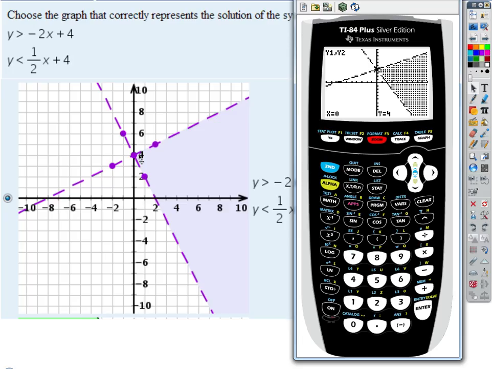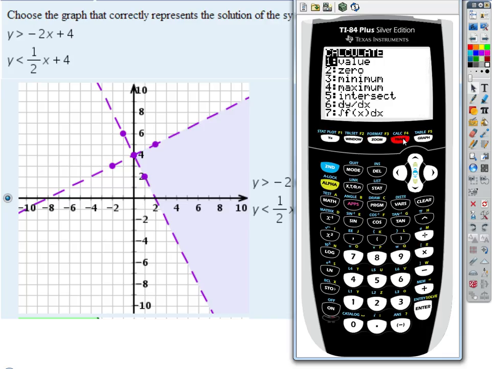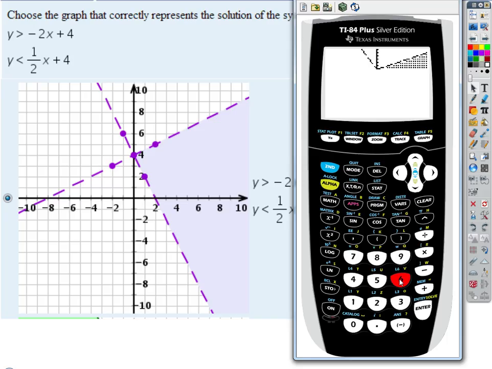Okay. Questions? I can see from the graph here that I can make a slope triangle and see that that slope is -2, -2/1. If I really wanted to check that, I could even go second calc dy dx, and then let's see, which line am I on here? I'm on the right line, aren't I? If I trace along, I can see I'm on the correct line. If I hit enter, it tells me -2. Okay? Make sense? So to find that, you said second calc, dy/dx, pick your line, hit enter to check the slope. And to find point of intersection, all I had to do was alpha POI.